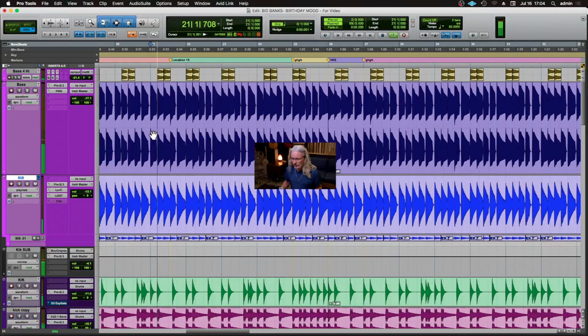So I'm working on this mix for a new client, and he's got a bass part in the song that's comprised of three tracks: a sub bass, an 808 type sound, and a key bass. And as I'm working on it, I'm noticing that every once in a while, the low end just randomly goes away. Like the sub, everything in the super low end just disappears. Let me show you right here.